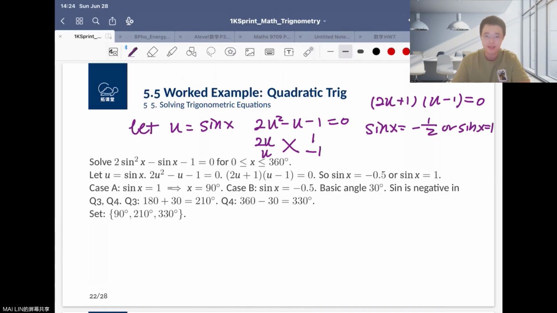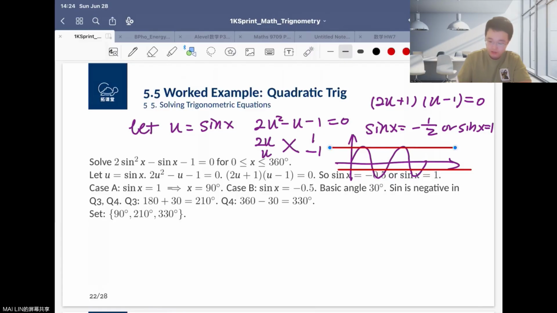Okay, so you can just try to draw the sin x graph like here. Once sin x equals negative 1/2, it's a horizontal line right here. And when sin x equals 1, it is also a horizontal line right here. Also remember here to focus on the domain. The domain is from 0 to 360 degrees. So we have the first intercept at x equals π/2, right? And for these two intercepts, you can just calculate this as 210 degrees.